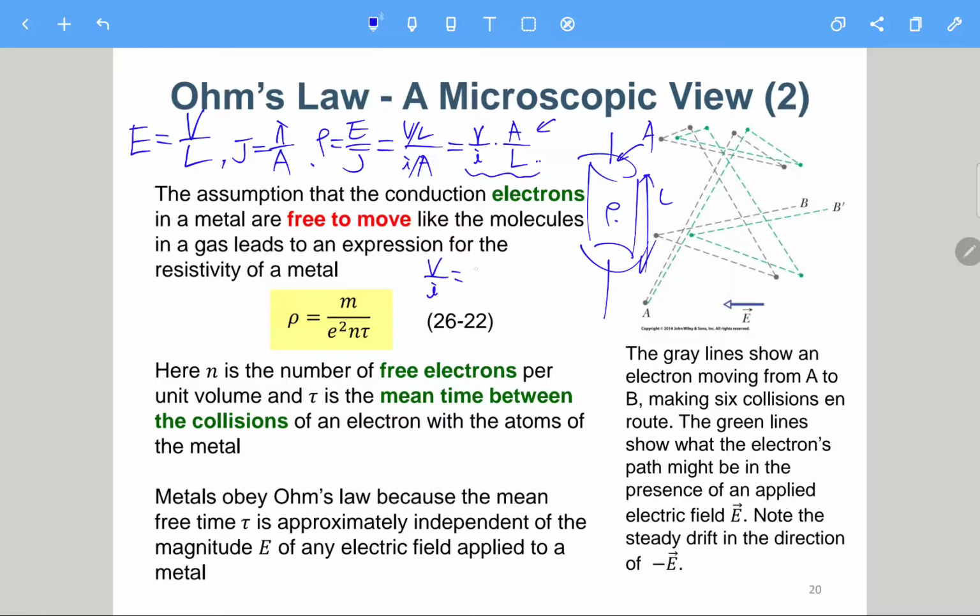So we have rho times L over A, which is the resistance. Which means that we can show it: E equals rho J is equivalent to V equals IR. So this is the circuit point of view of Ohm's law, which is usually used by circuit designers. And this is the physicist point of view. This is the field form of Ohm's law.